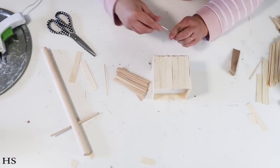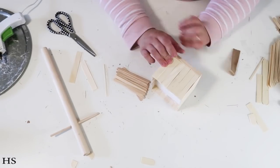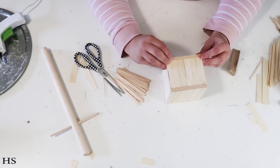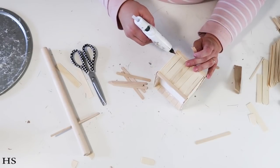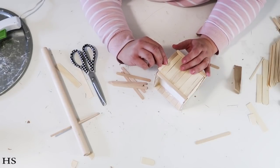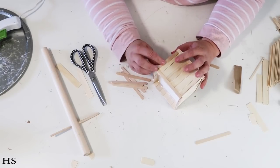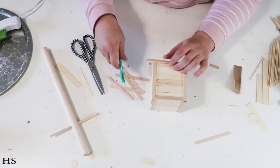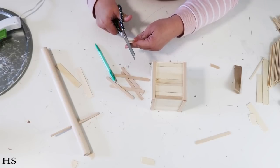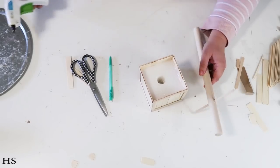To make this look really high-end, I took some popsicle sticks, cut off the rounded pieces, and added them around the top, bottom, and sides to create a pretty casing. There's something about this that took it from just a craft project to looking more high-end. I used a pencil to mark anywhere I needed to cut, then put everything into place. This was a really easy project — I had some music on while working and it went by pretty quick.